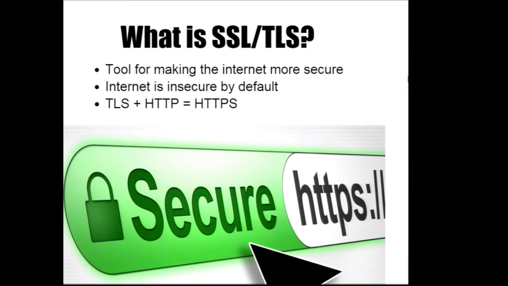So what is SSL? SSL is a tool that helps us make the internet more secure. By default, the way the internet was originally built and used for communication within universities, it provided no security. It wasn't a priority. So it's something that's been tacked on after the fact. And TLS is the tool that allows us to make the internet more secure.